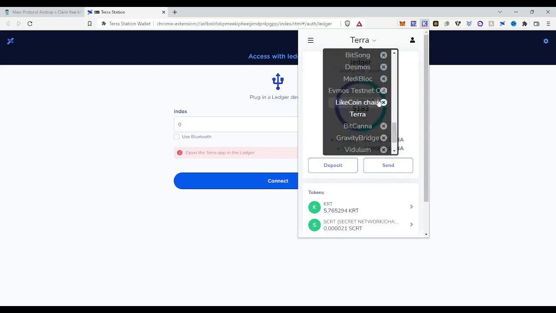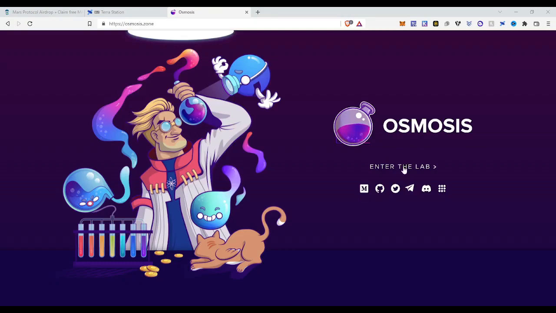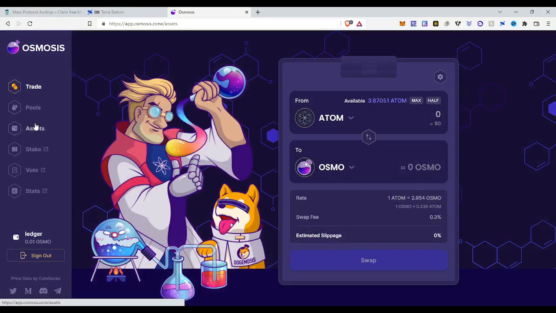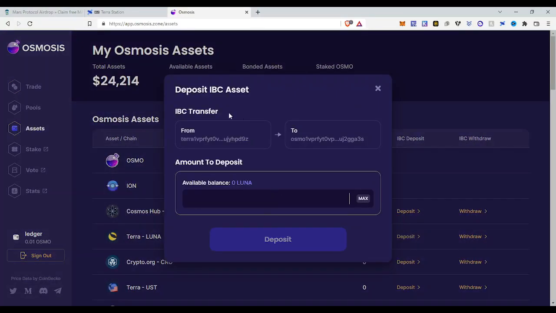If you cannot find this anywhere, you just have to go to Osmosis, enter the lab. Now connect your Keplr wallet. Then you go to assets. So if you see Terra Luna right here, we click deposit. When we do this, this will connect with our Terra address. Look, this is my Cosmos Terra address.